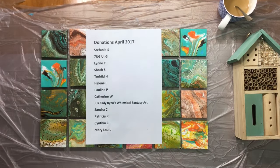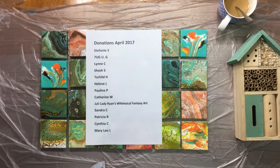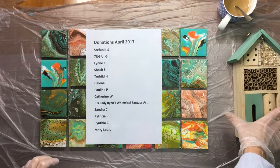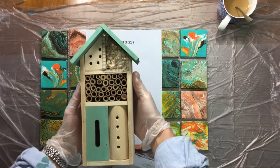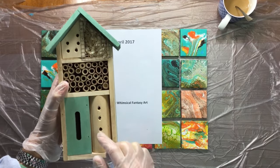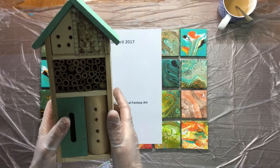Then, yesterday, I went to the paint store and bought some more Liquitex Basics, because a lot of people were really happy about me using that brand of paint. And I bought this — I couldn't resist. Is this cute or what? I'm not sure if you have these in America or in other countries. They are called insect hotels.